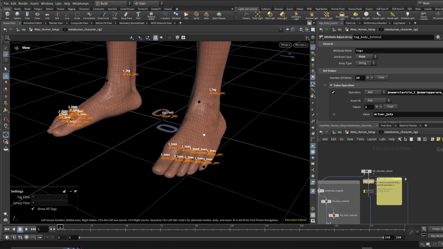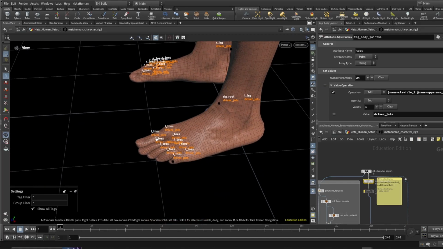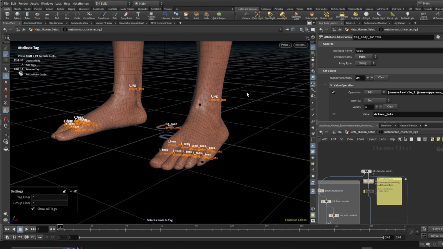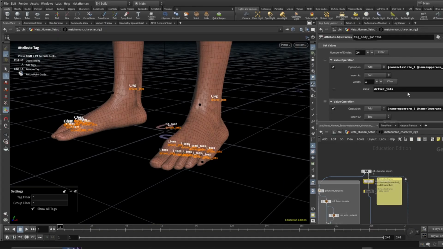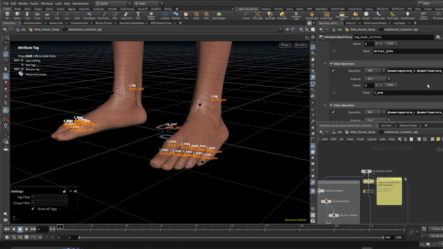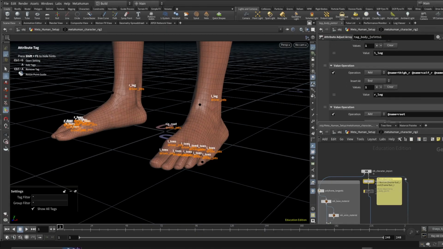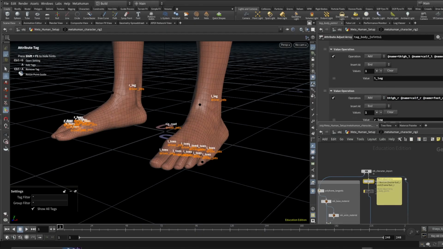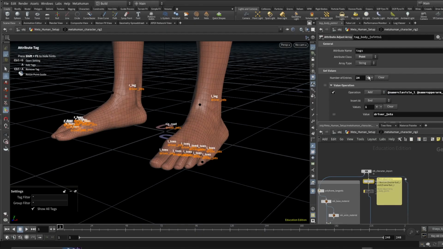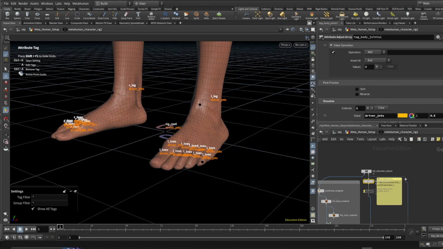So if we look and see, there's something that already has what we want. R leg, name foot R, and we're going to go up here. And as you can see, I'm going to get to that in a minute, on why that shot up from like 13 to like 25.